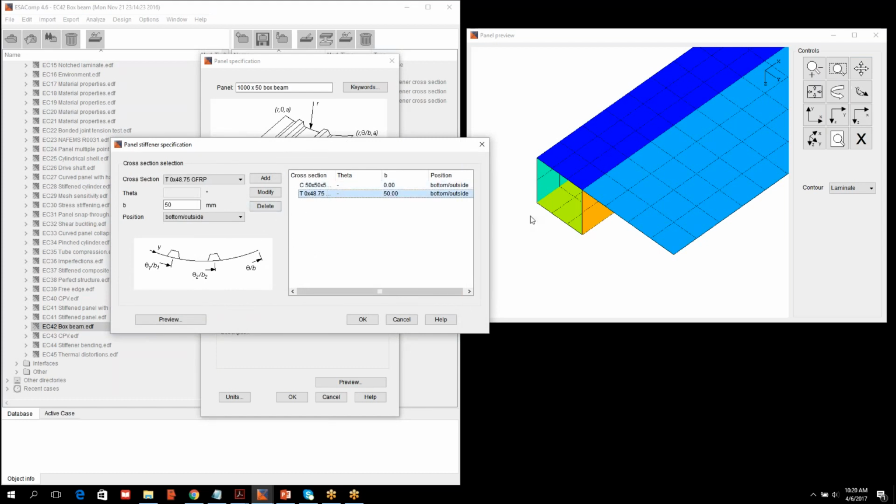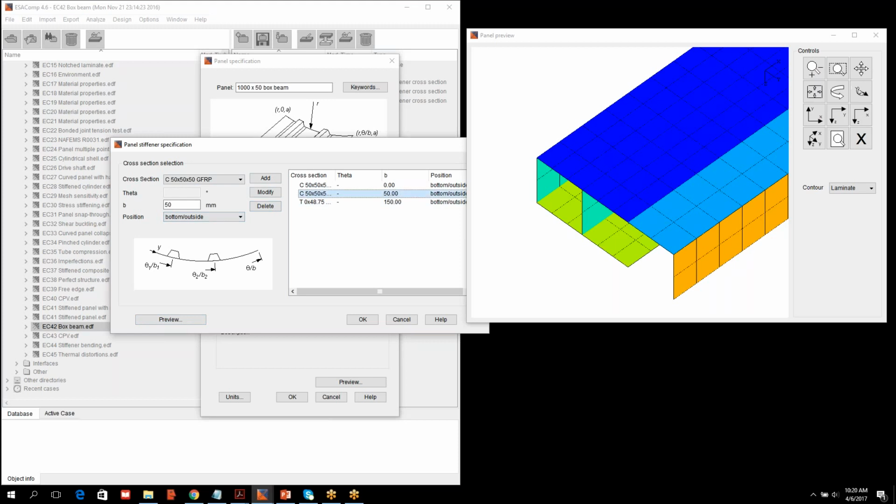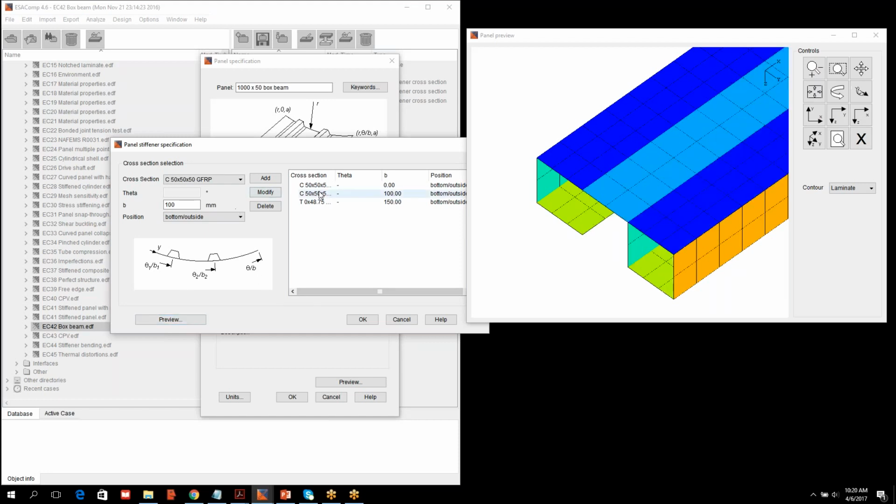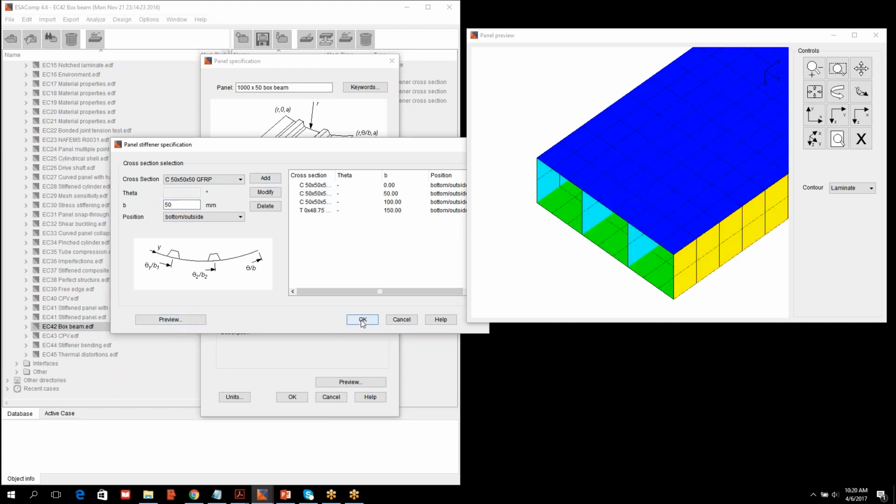I will move this web here to the other edge, and then introduce two additional C stiffeners. Did I now modify? Yes, the purpose was to add. Okay, this way, now a profile with multiple cells has been created.